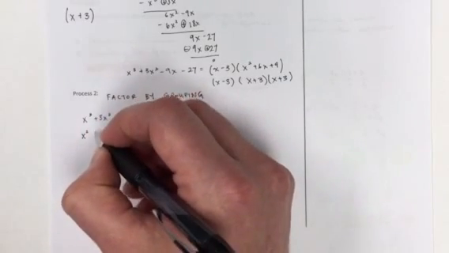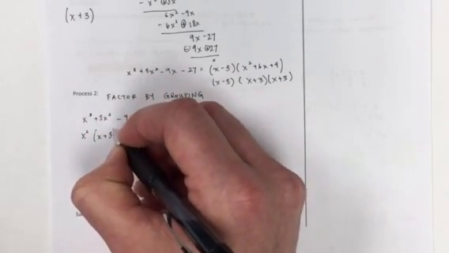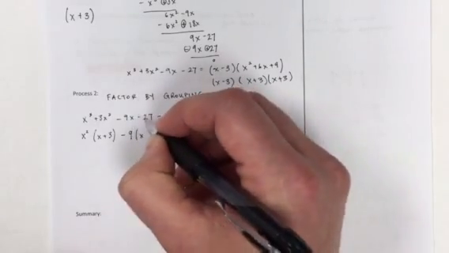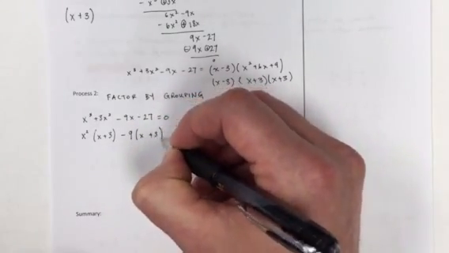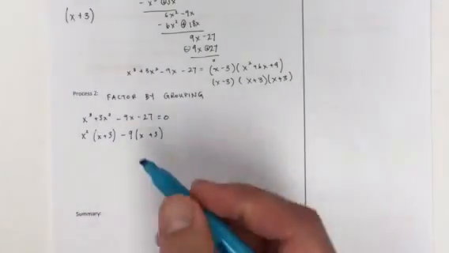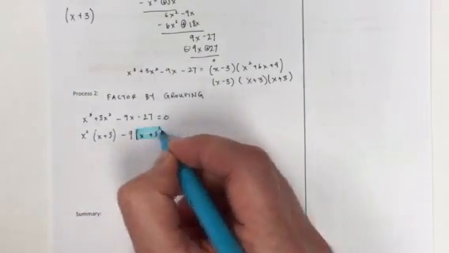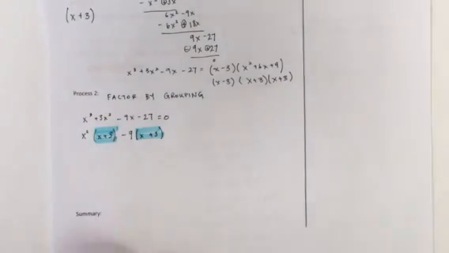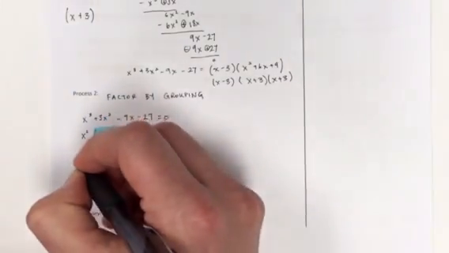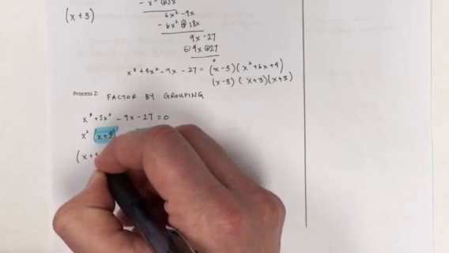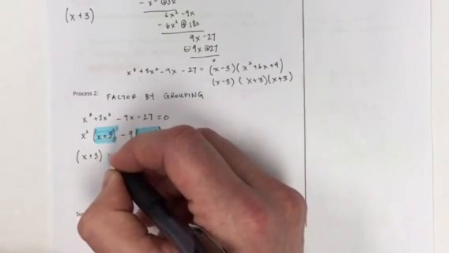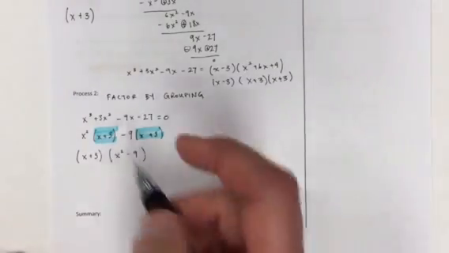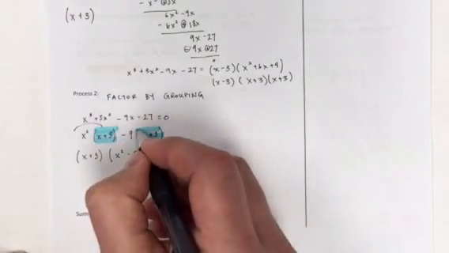So x squared times x plus 3. If I factor out the negative 9, that becomes x, and then also a positive 3. Something nice occurs in that both of these terms, separated by addition or subtraction, have an x plus 3 in them. And if I factor that x plus 3 out, thinking about GCF, it's a factor. I'd have this on the outside, and then I'd have x squared minus 9. So these two got factored out.